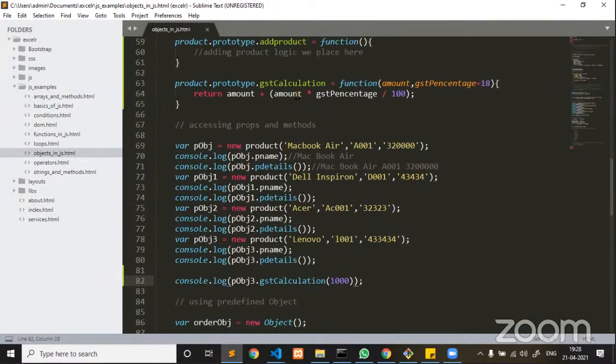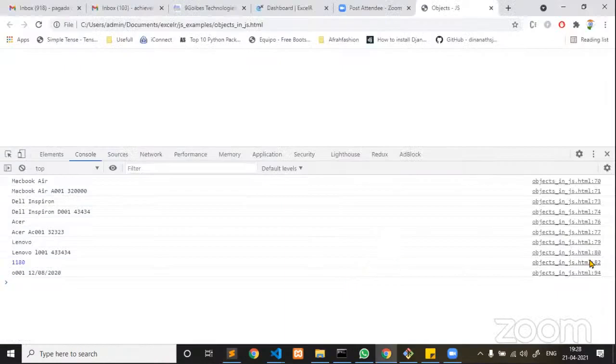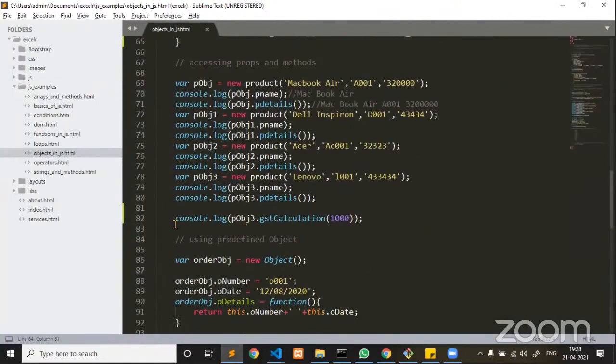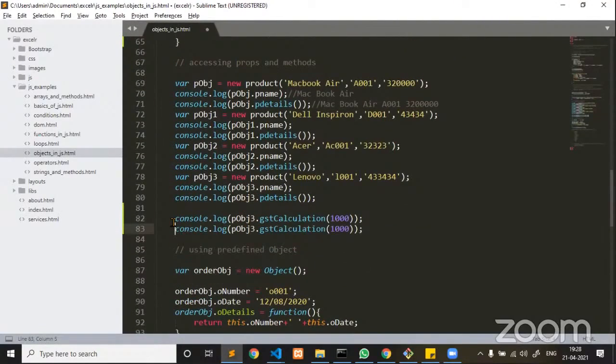It is returning 1180, in line 82 it is printing 1180. Guys, listen. The same method has the ability to make use of one form in multiple ways. That is the same method.